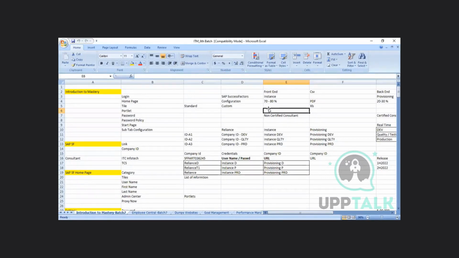So coming into the introduction to mastery, we will start with the overview about the organization. Hima is from the ABAP background, so she knows, as she has been working on the project. Rahul, you will be going into certain opportunities after completing SuccessFactors. So it is very important to know how various organizations have been set up in the market, and how we are able to differentiate among the organizations, what types of organizations there are.